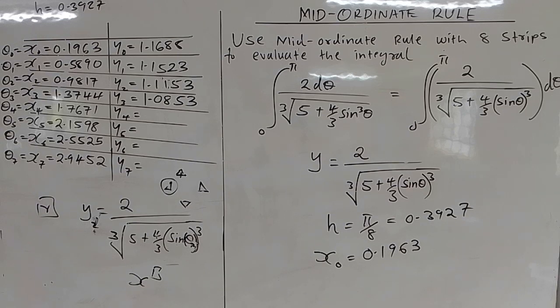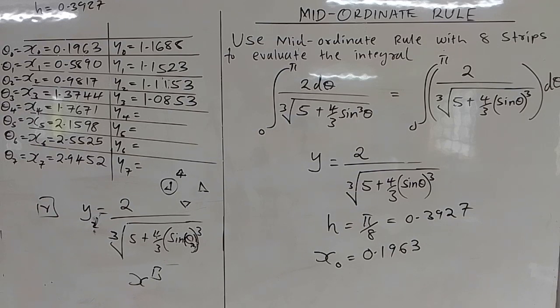So in front of it, you start by opening the bracket. See there? Then you put sine. Then inside that sine, what do you put? You put the value of the first one. The first one, theta naught is 0.1963. Then you close the bracket, the inner bracket. Then you close the outer bracket, because it is that outer bracket which is cube.